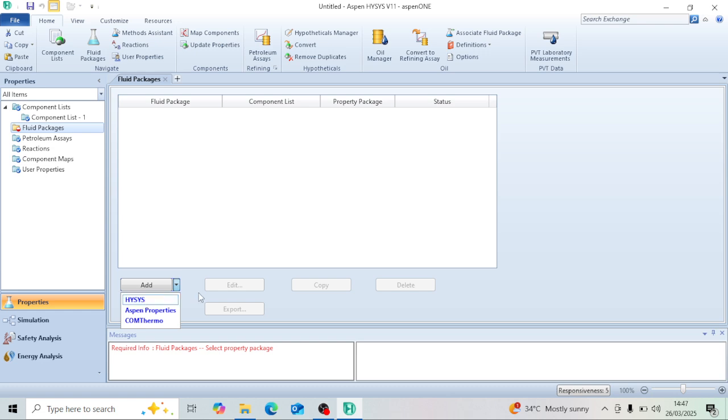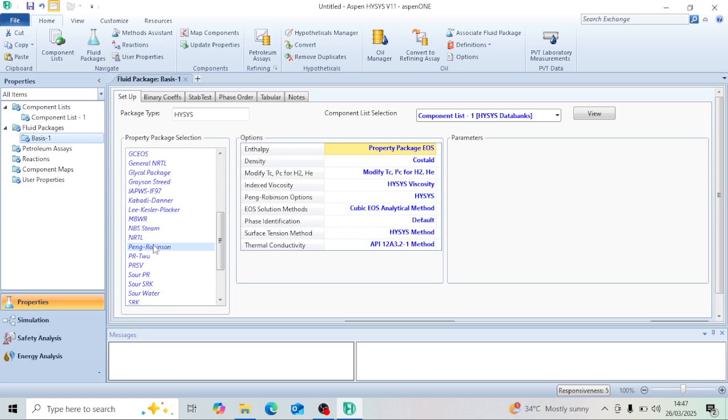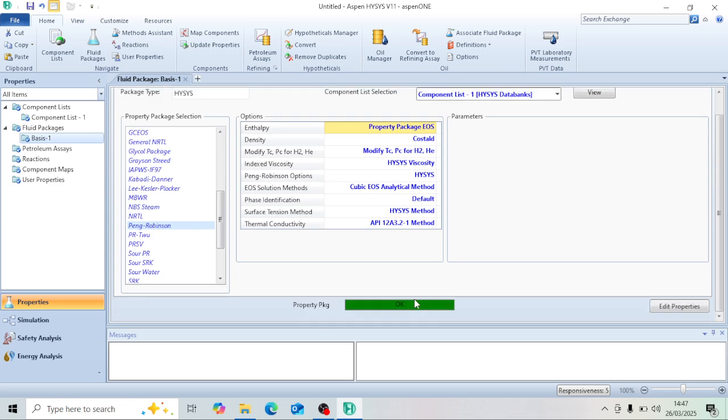So basically, once I click on add from here, automatically it creates one for me from the HYSYS data bank. So I'm going to be making use of the Peng-Robinson. Usually this is what we'll be using for the majority of the hydrocarbon simulations we're going to be doing. It's one of the most used simulation fluid packages.